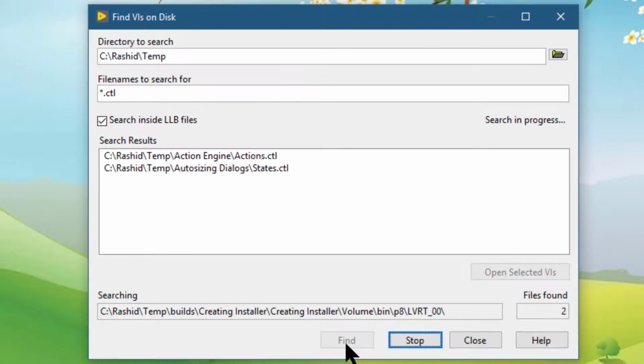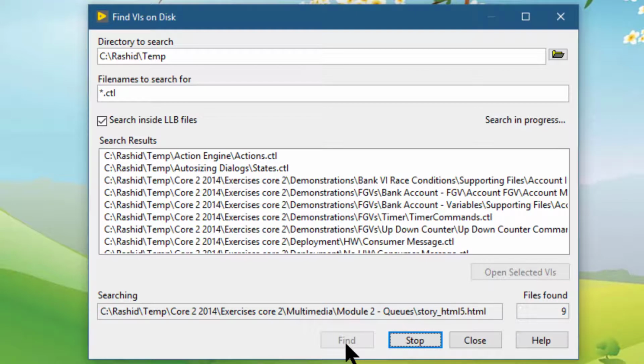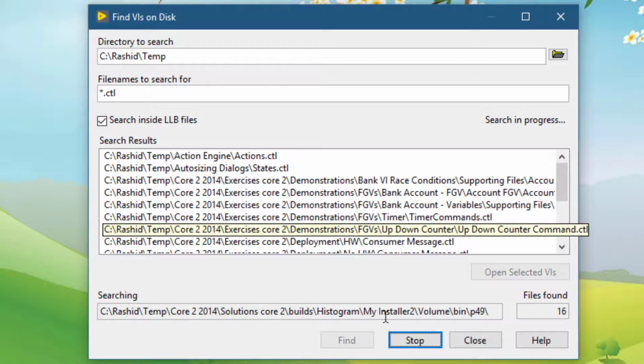LabVIEW will start finding all the file names that you have specified, and you will see here the number of files that have matched your search criteria.